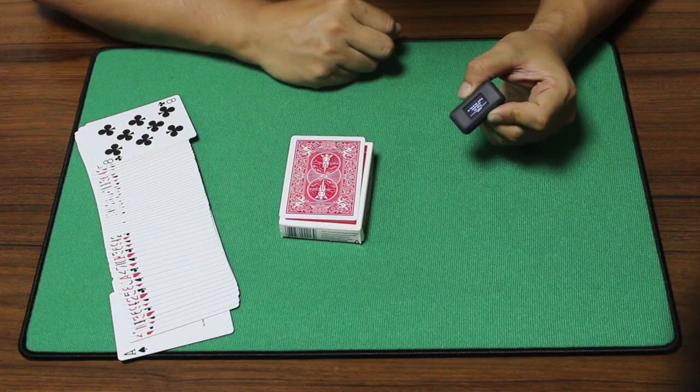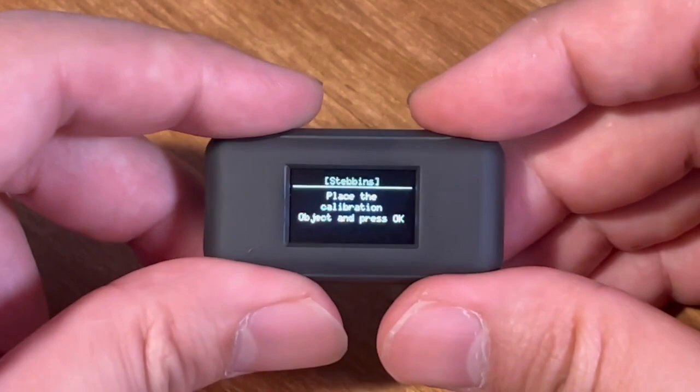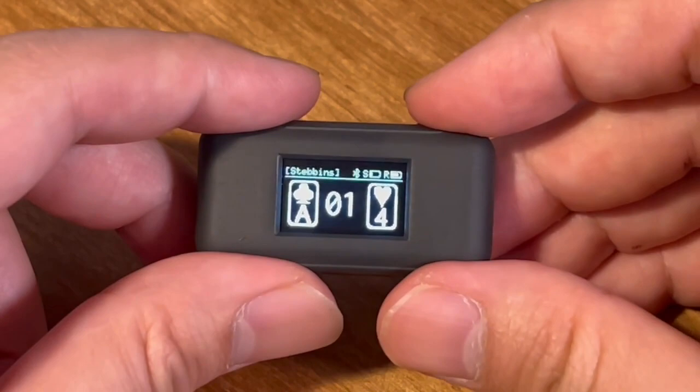And now we're gonna take 1 playing card and place it on your main unit. And then we're gonna press the action button 1 time. And now it will load. And now we'll move down a level to exit and long press on the action button. And you will enter the stack that you want to use. And now you have successfully calibrated the unit according to your playing cards.